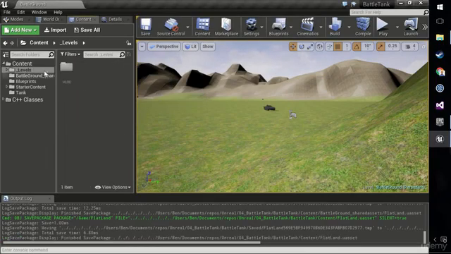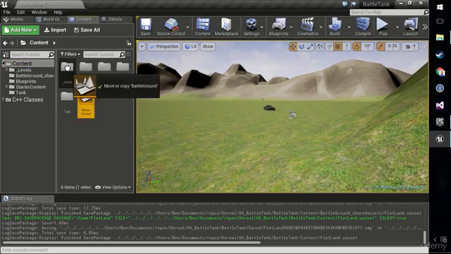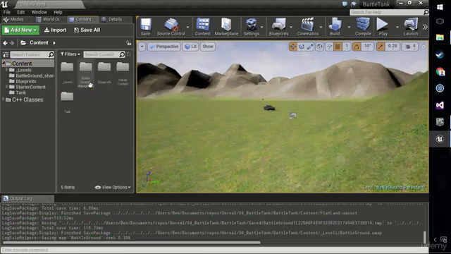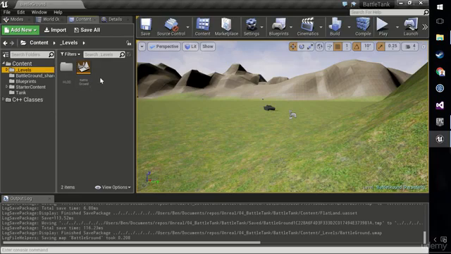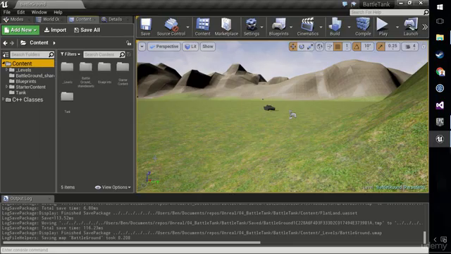Finally, I have a levels folder here, but I haven't used it, _levels. Why underscore? Simply because it floats to the top. It's quite common that we want to choose our level. Later we'll have a start scene in here too. And if you put _levels, it floats to the top of the list. Simple as that.